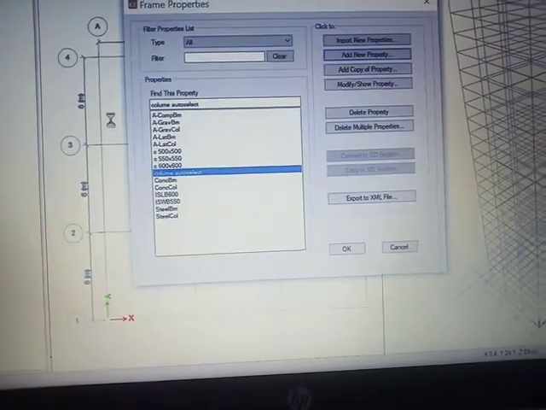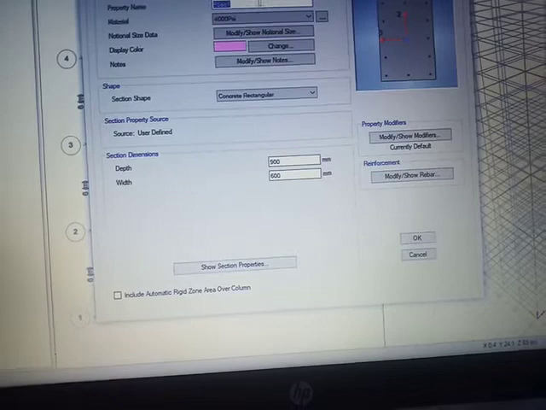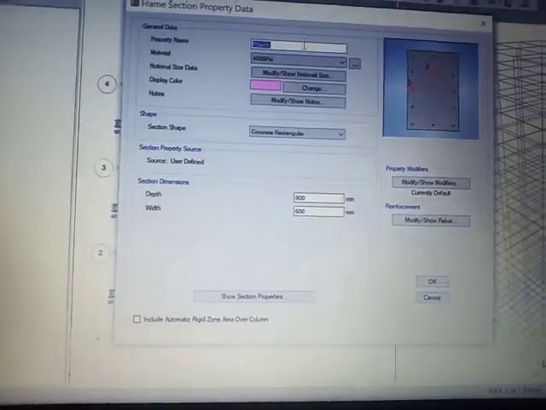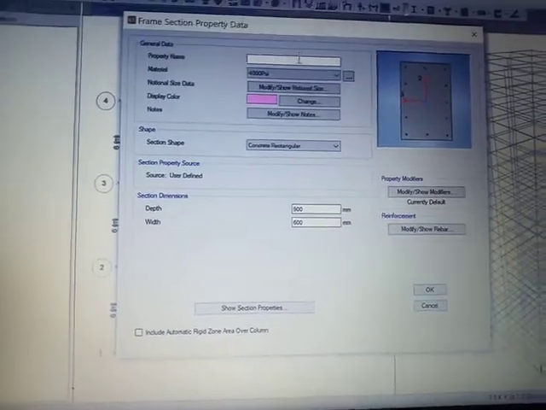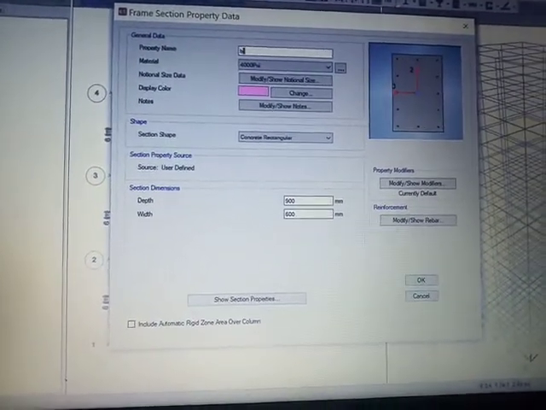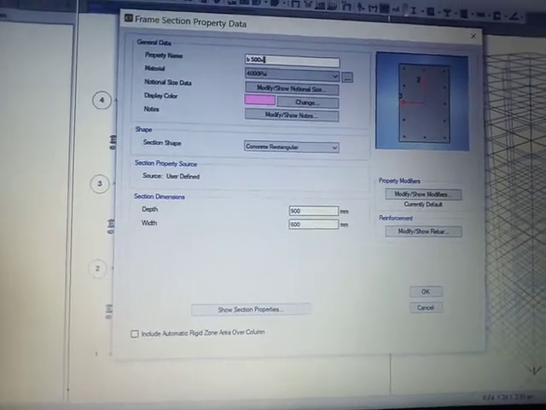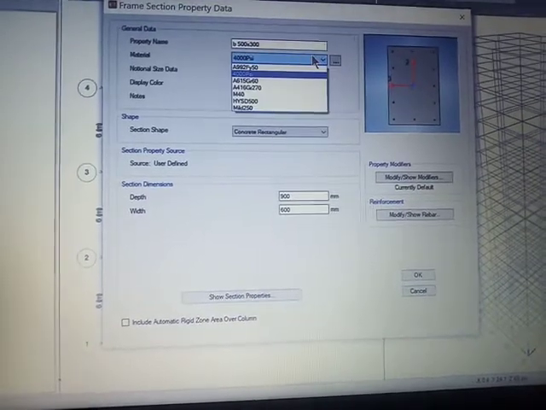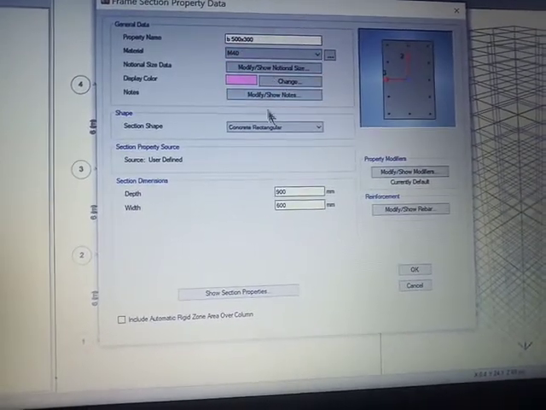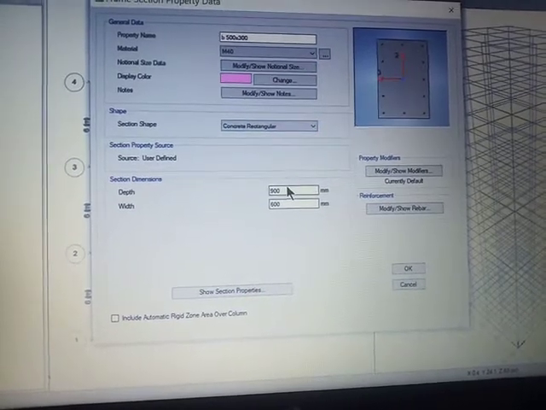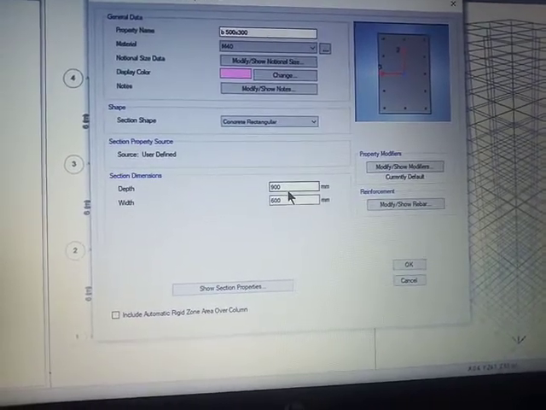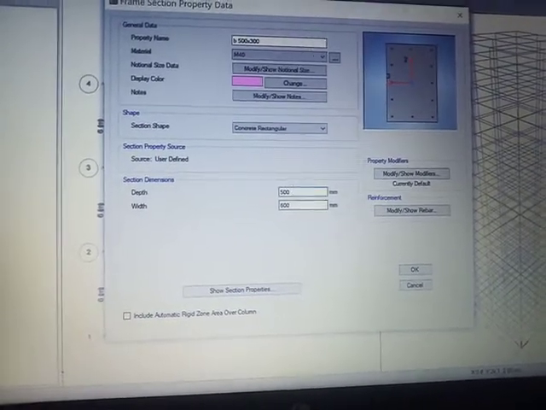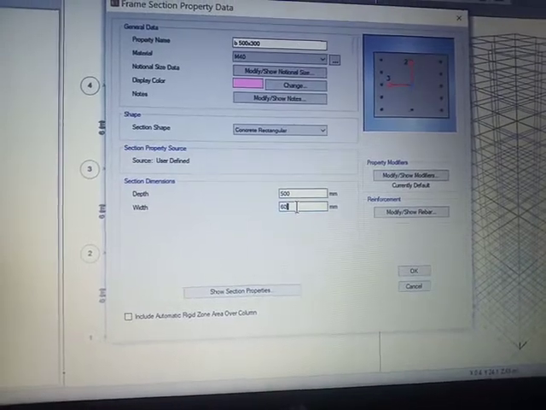Select concrete rectangular and here give property name so that you can identify: beam 500 by 300. Here material is M40 and here depth is 500 and width is 300.